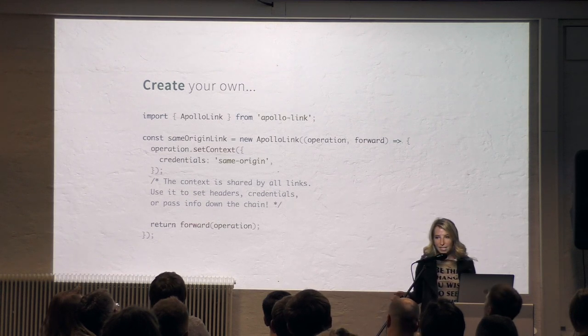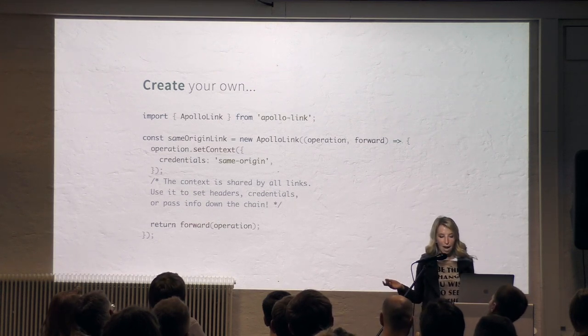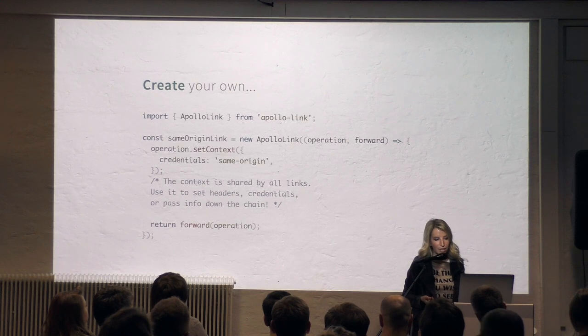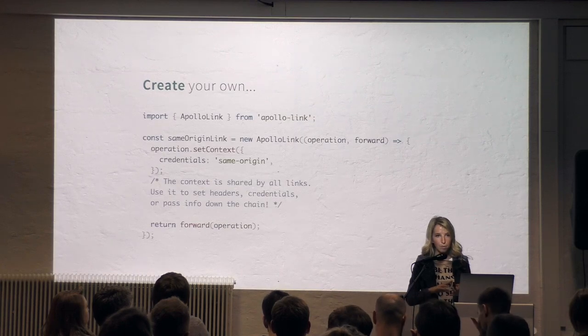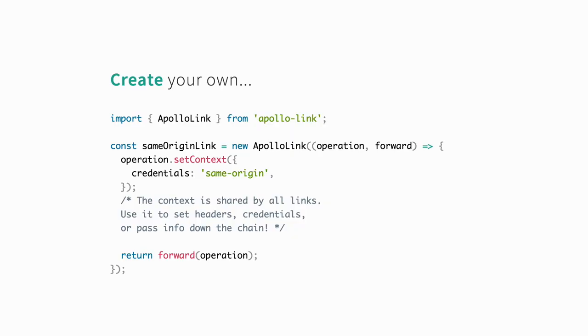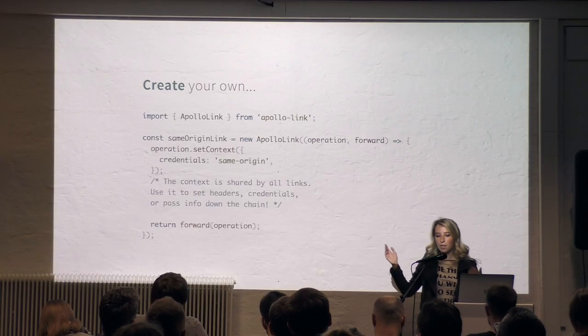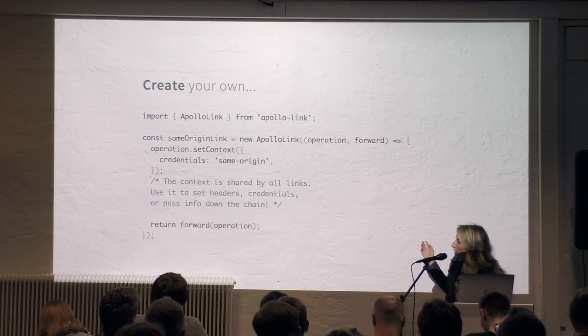It's really easy to create your own just by passing a request function into the Apollo link constructor. The function takes the GraphQL operation, and what I mean by operation are things like query, mutation, and subscriptions. And then they return an observable. So to continue the next link onto your chain, if it's a non-terminating link, you have to call forward on the operation to pass it to the next one. And within the body of the function, you can do whatever you want.